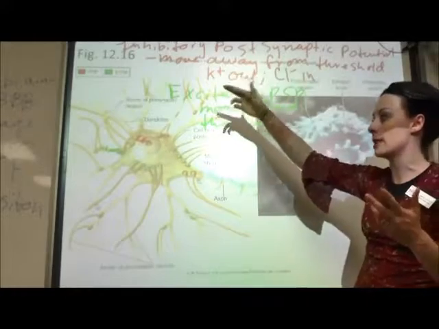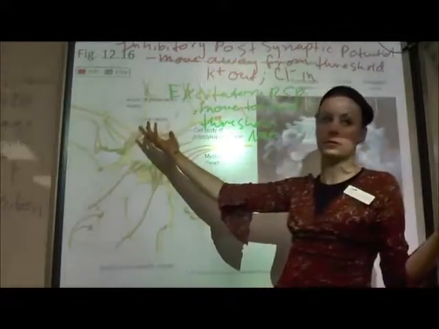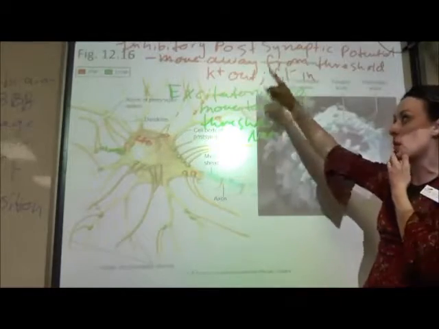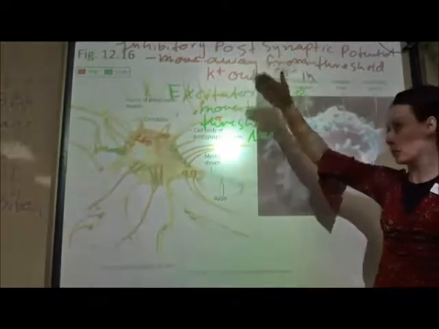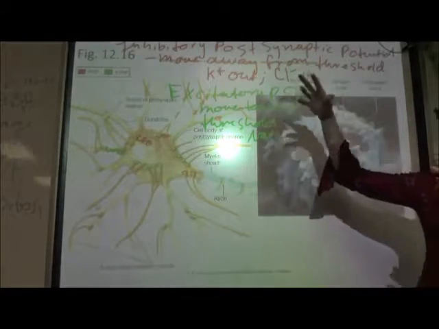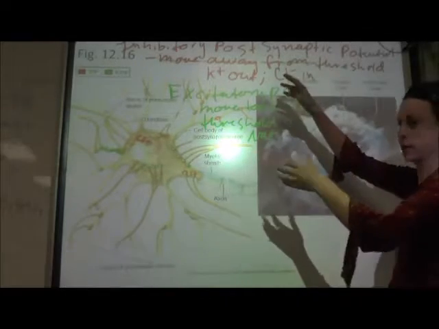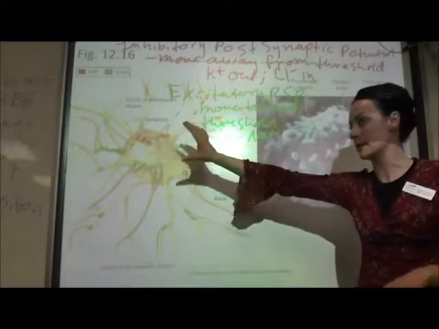So if the neurotransmitter binds a cation channel, then sodium will come in. It's an excitatory neurotransmitter. If the neurotransmitter binds a chloride ion channel, it's inhibitory because it'll open a chloride ion channel and the negative charge will come in. So how the cell responds is totally dependent on what type of channel is being gated by the specific neurotransmitter. We'll see when we get to the autonomic nervous system, you can have the same neurotransmitter that has different effects in different cells, and what determines that is the receptor type you have. Alright, so that's what happens at the receptive segment, in the dendrites and in the cell body.